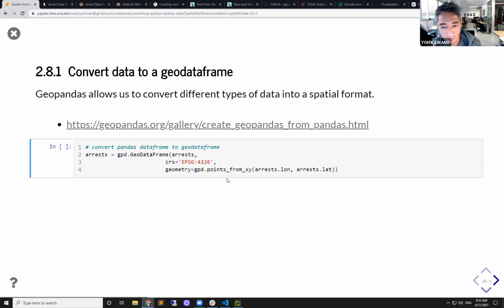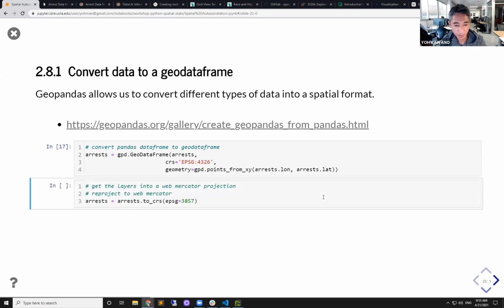And this is the code on how to convert, and I have documentation for it. So I'm going to convert my arrest data into a GeoPandas data frame by defining the geometry as the combination of the longitude and latitude columns from our pandas data frame.